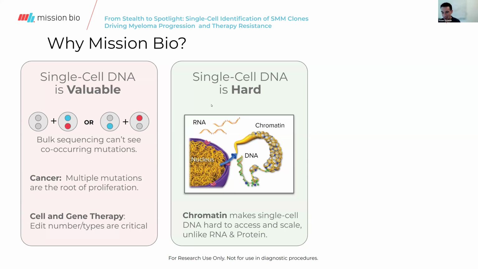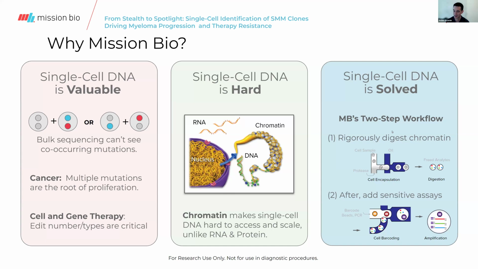RNA is relatively easy to access from cells in small volumes, often used to analyze single cells, but chromatin is very hard. That said, Mission Bio has technology that enables us to first digest the chromatin in a very small volume and free the DNA, and then inactivate the digestive enzymes so that you can perform single-cell, single-molecule sensitive PCR. That enables you to detect zygosity, which requires the sensitivity of a single molecule, 10,000 cells at a time and thousands of targets.